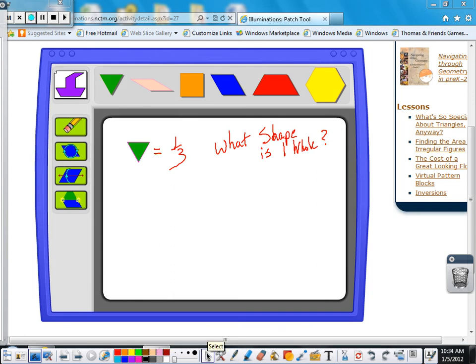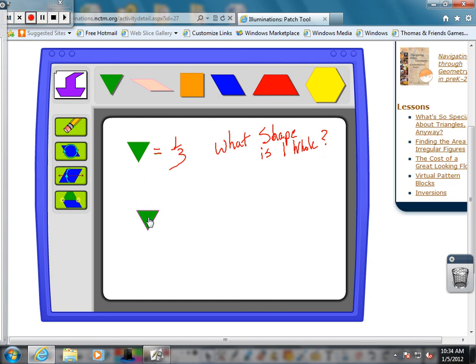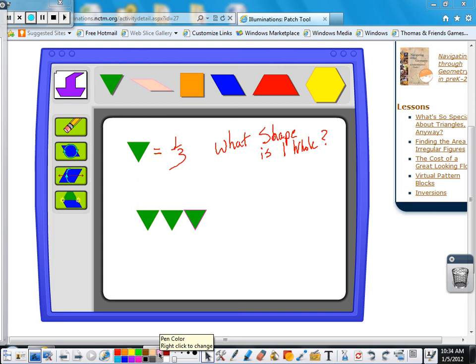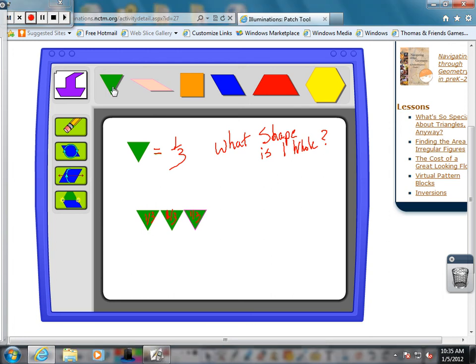Well, if I have my triangle, and I know I need 3 triangles, because there's 1/3, there's 2/3, and here is 3/3. So I have to figure out which of these shapes up here are equal to 3 triangles, because 3 triangles are 3/3. And we know that from yesterday. There's 1/3, there's 2/3, well, that'd be another third, and another third. And we know that 1/3 plus 1/3 plus 1/3 is 3/3. That's my whole. So now I got to try and figure out how I can take these shapes and make them into another shape.